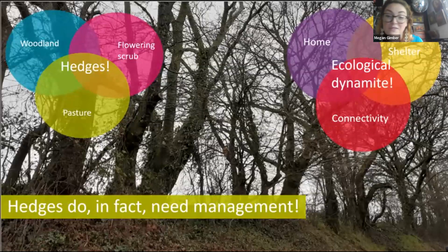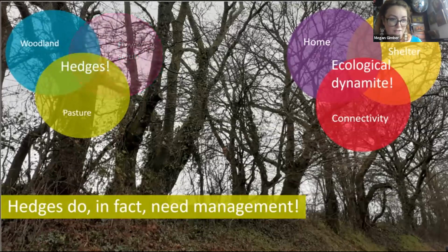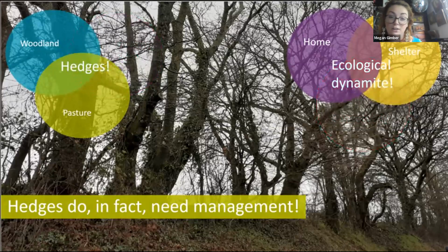But firstly, we do need to manage our hedges to stop them developing into a line of trees. Without trimming or any sort of management at all, our hedges have a natural tendency to grow upwards, becoming tree lines. This is actually sped up because they're planted so close together that they compete for light and they just race up. A line of trees doesn't sound like a bad thing, but of course that loses that dense, tight, scrubby structure, and you often end up losing the flowering scrub element of our habitat. And when it gets to this point, you've got a line of trees. The trees will then start to topple, they'll get gappy, eventually be lost, and then you lose the connectivity element as well. So it's not great for the hedgerow habitat. The management that prevents this could be trimming, it could be laying, coppicing, it could be a combination of the two.